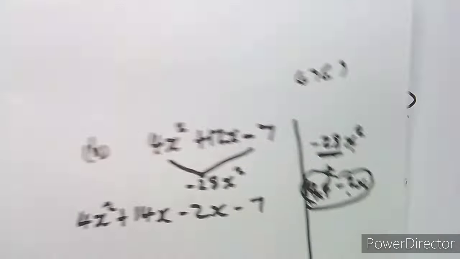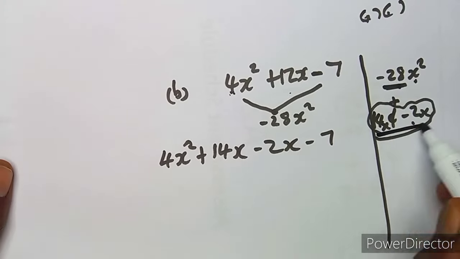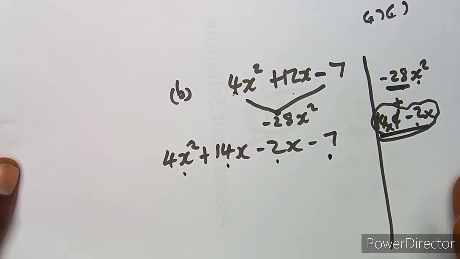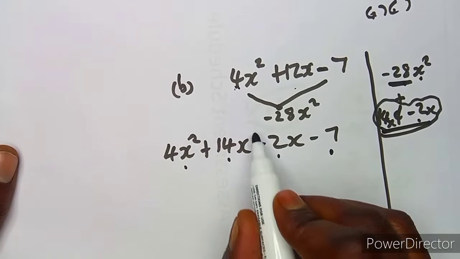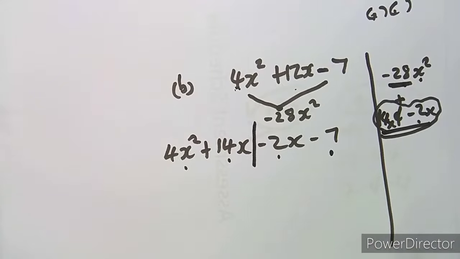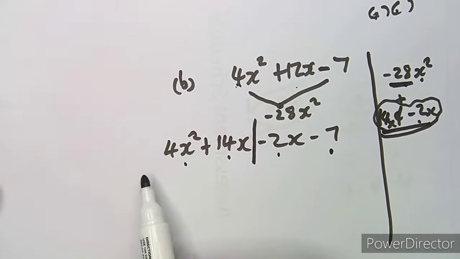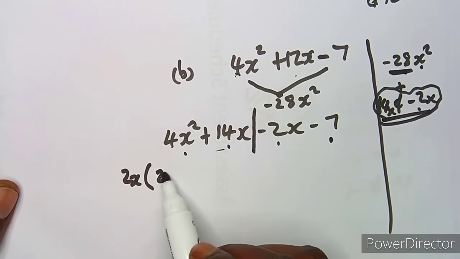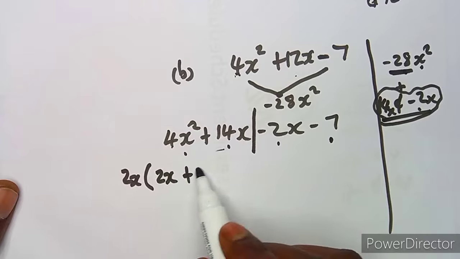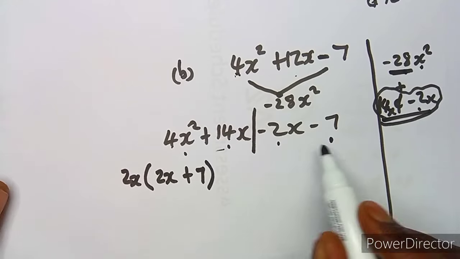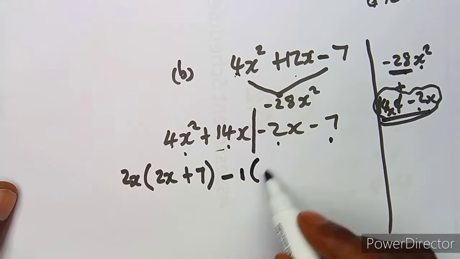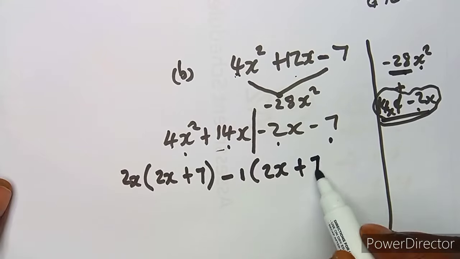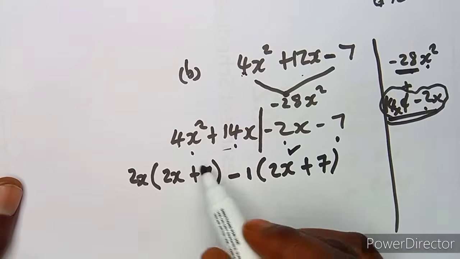All right. So now with these that we have replaced here, we have got 4 terms now: 1, 2, 3, 4. That means we can factorize by grouping our terms into 2. By grouping, it allows us to factor out what is common here, which is 2x. Dividing gives 2x plus 14 by 2, that is 7x, and x will cancel. Here what is common is negative 1, so minus 2x divided by negative 1 is 2x, minus 7 divided by negative 1 is plus 7. So the two brackets are the same.